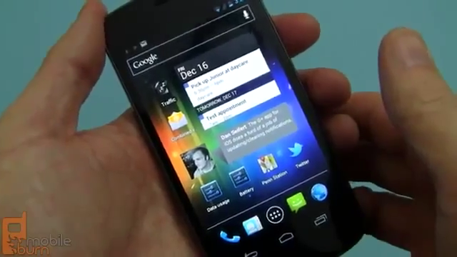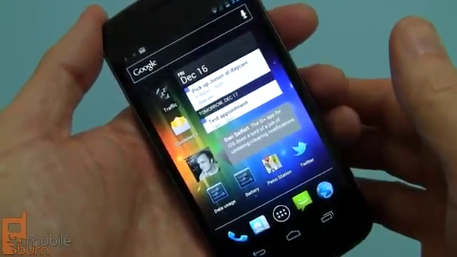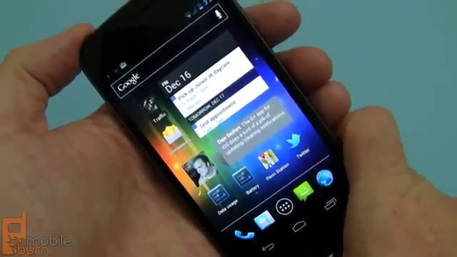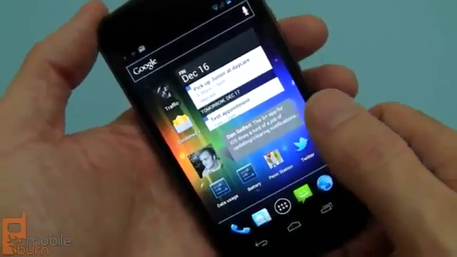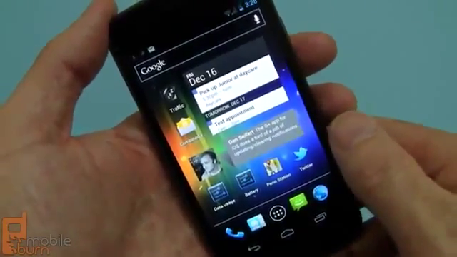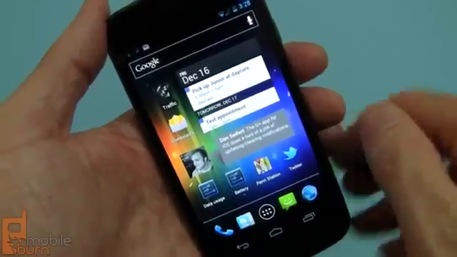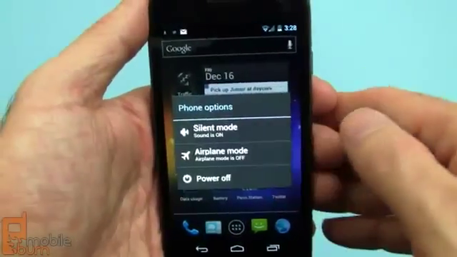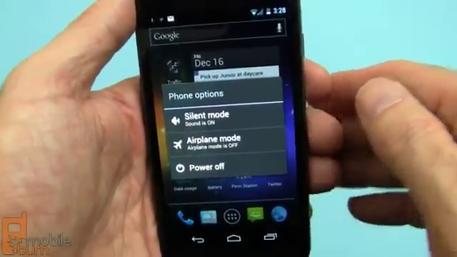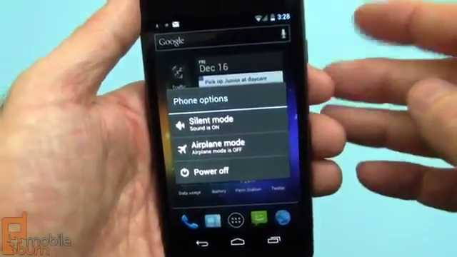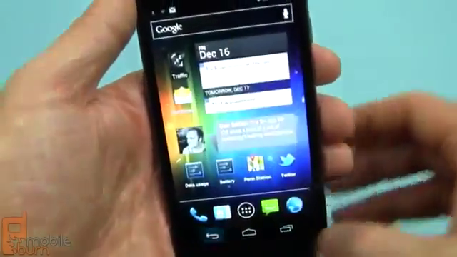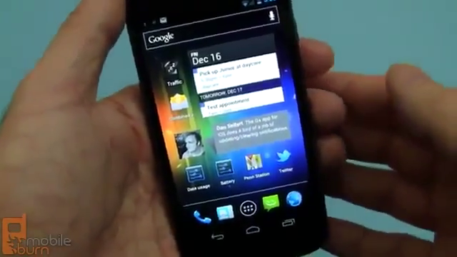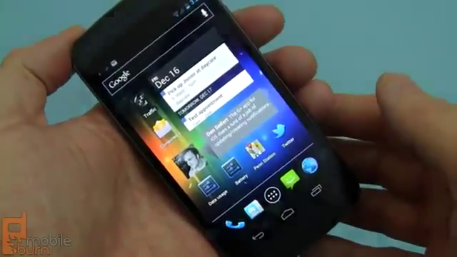Some people have been complaining about really bad battery life comparatively for 4G LTE on Verizon with the Galaxy Nexus. I haven't seen that to be the case, even though I'm on Wi-Fi right now just for the video review. But I have seen the data speed problems and the data connection problems. And you know, if you long press the power button here, you can turn the phone into airplane mode. And I've had times where it gets stuck and I can't turn airplane mode off for a couple minutes and end up having to reboot the device. So there definitely are some radio-based issues, whether the software or hardware, I couldn't possibly tell you. But it's not perfect, even though it does work pretty well for calls.